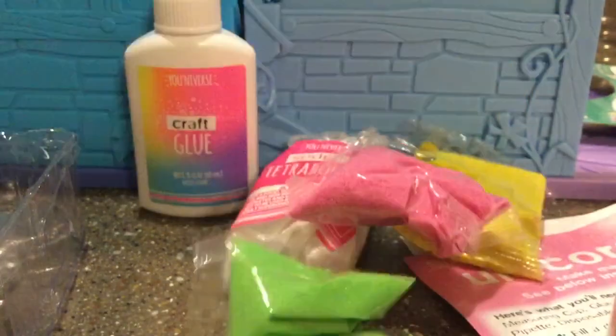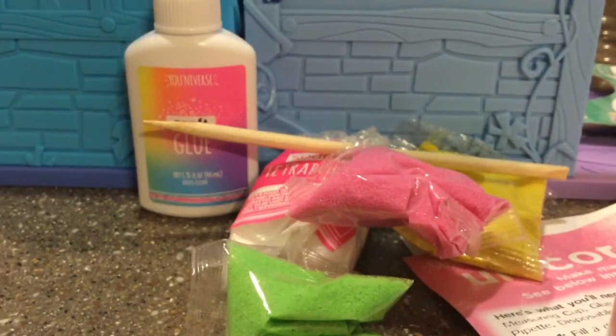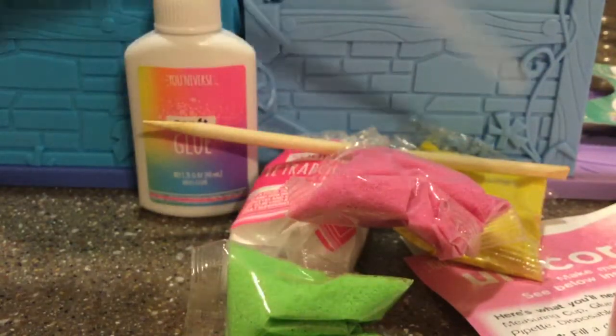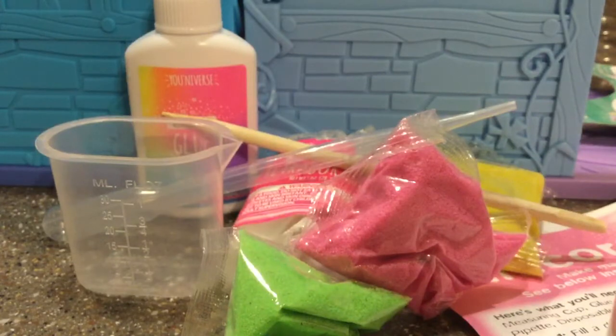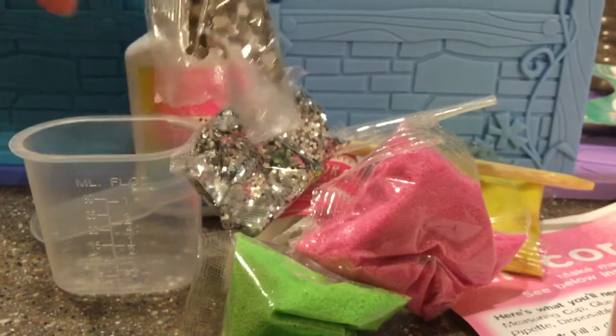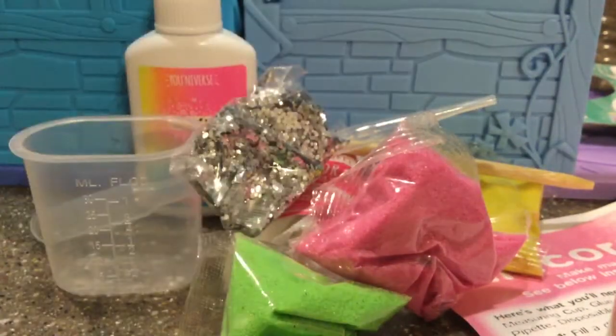There's a mixing tool — oh, there's other stuff too. The mixing tool is just a stick. And then there's whatever this is — it's taped. I got it. So it's like a thing that sucks things out and spits back out. And there is a measuring cup. That's not the last thing — there is a glitter packet, different types of glitter packets, and a mixing spoon. So this is the box all opened up.